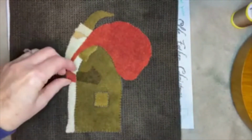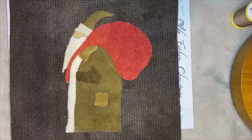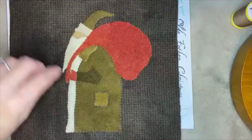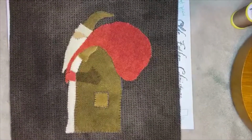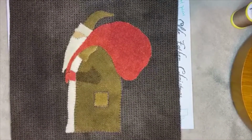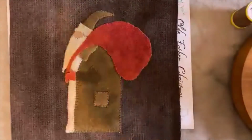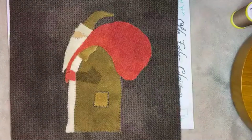It's just a little too, well, it's not quite as pinkish as it looks because the lighting is making it look a little pink. Let me shut this off for a second and see. Yeah, it's just fine.